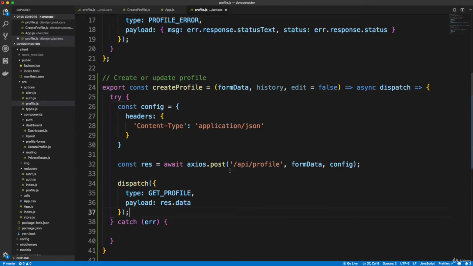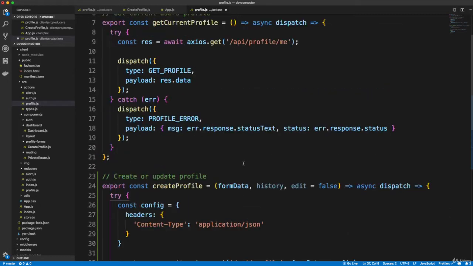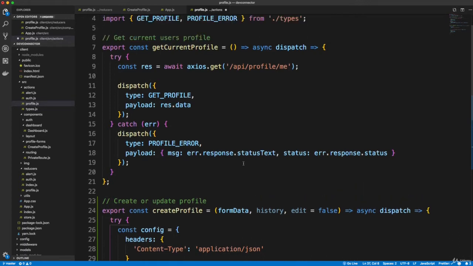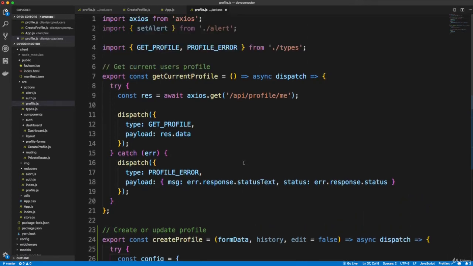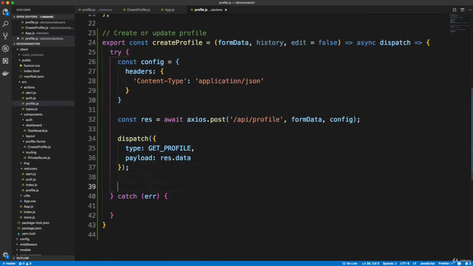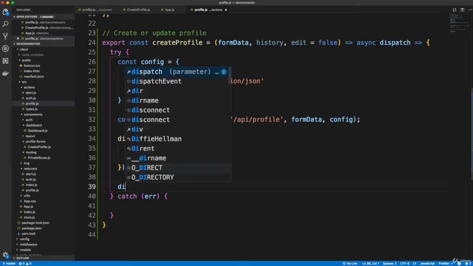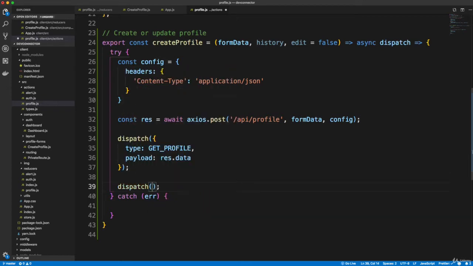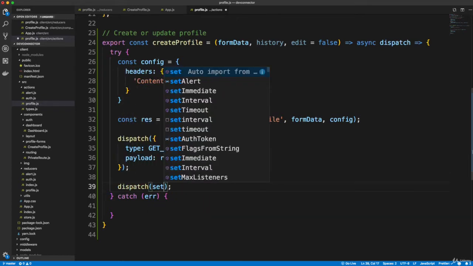Now I also want to set an alert that says that the profile has been updated or the profile has been created. So we already have set alert brought in, so we just need to dispatch that after this. Okay, so we'll say dispatch, and we'll pass in here set alert.